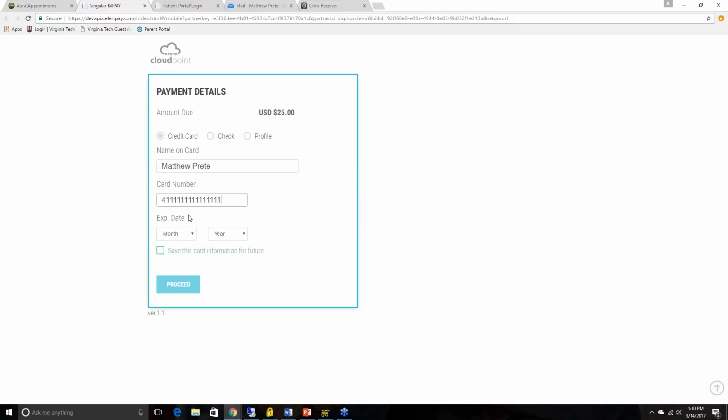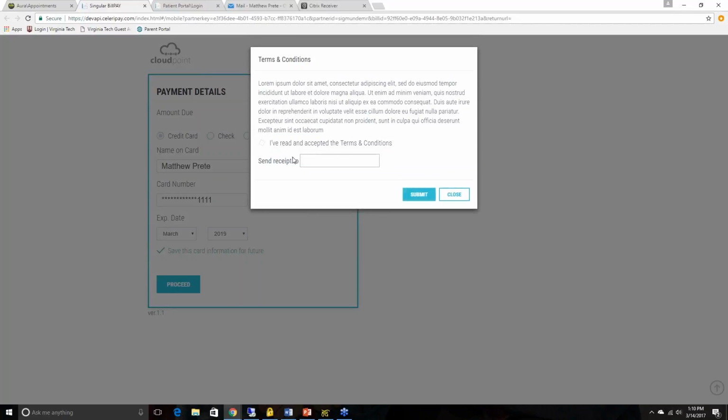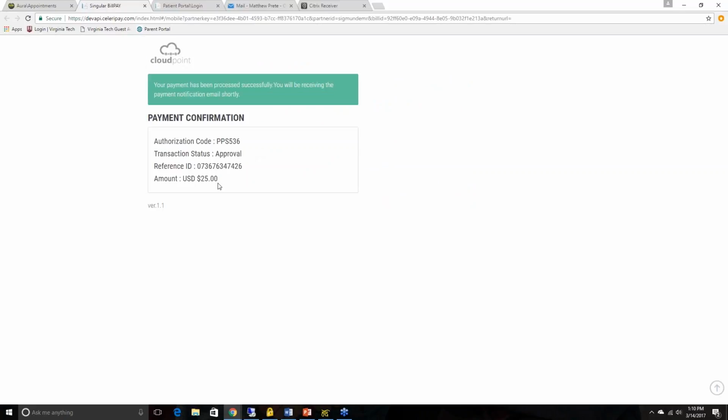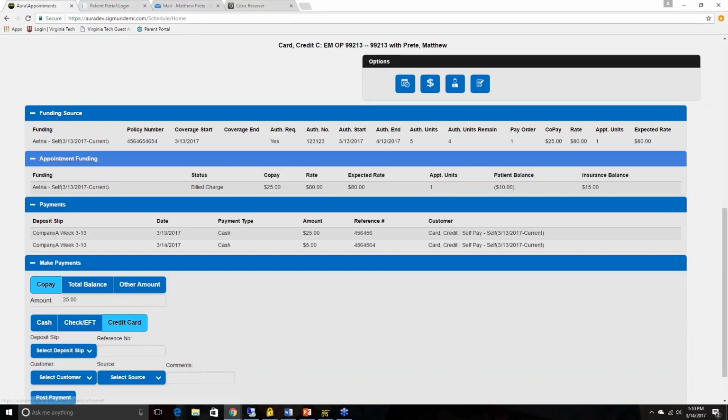Cash and checks work the way they always have, where they will get added to the deposit slip automatically. The new option we have here is credit card. So when you choose to do a credit card, this is where we're going to send you over to Singular Payments payment portal. It defaults in the amount and the patient. I'm going to say it's a credit card. Enter in the credit card number, and you have the option to have a card reader attached to your desk as well, or your computer.